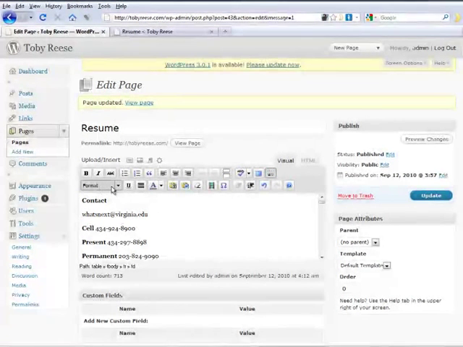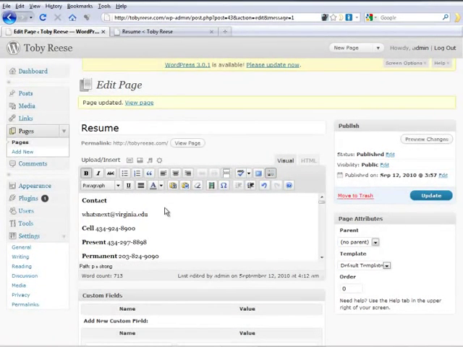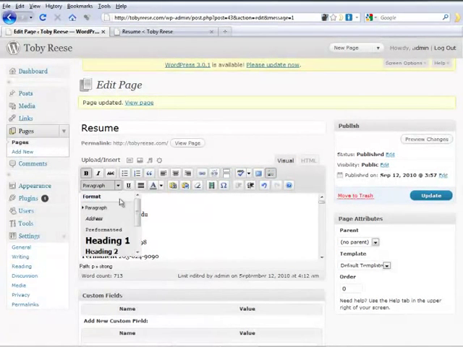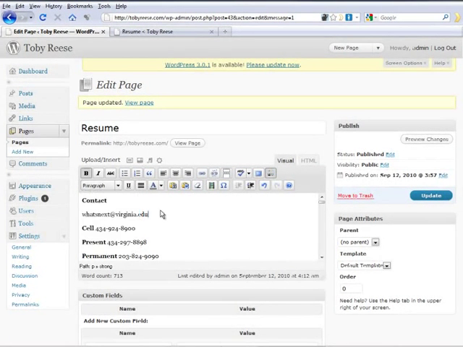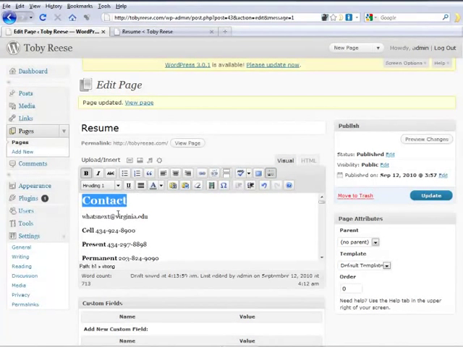And on the left-hand side, there's a pull-down menu. And those are different font settings. So if you highlight a piece of text and you click one of these other font settings, then that text will take on those settings. What you mostly use that for are headings and subheadings. So for example, for all my headings, I'm going to come in here and call those a heading 1.